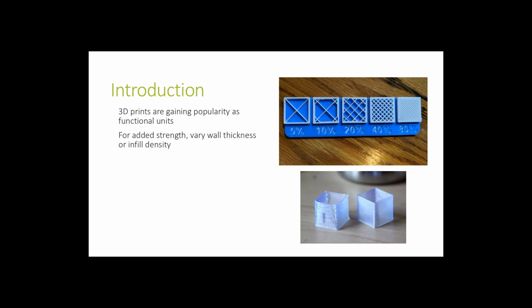Some of these different variations include the wall thickness, or the number of layers that the walls of the part have, as well as the infill density, which is a measure of how dense the inside of the part can be. The purpose of this experiment is to explore the difference between these two and what effect each has on the overall ability of the part to absorb energy.